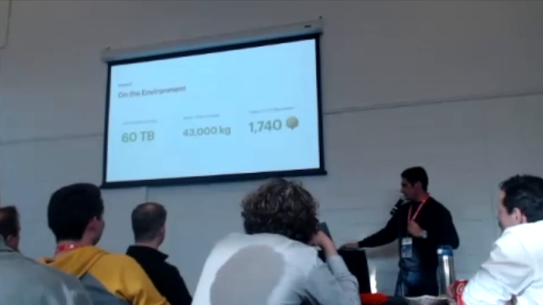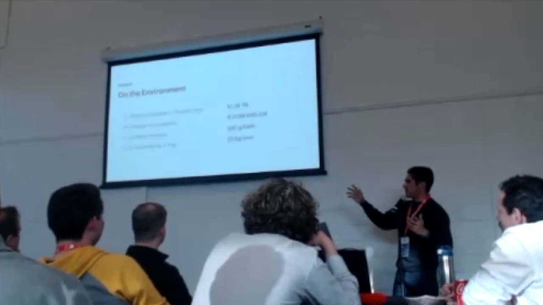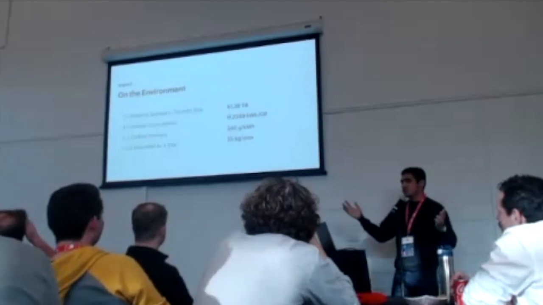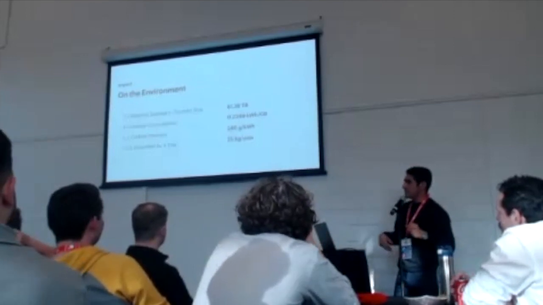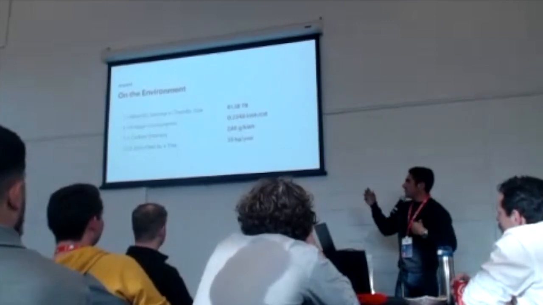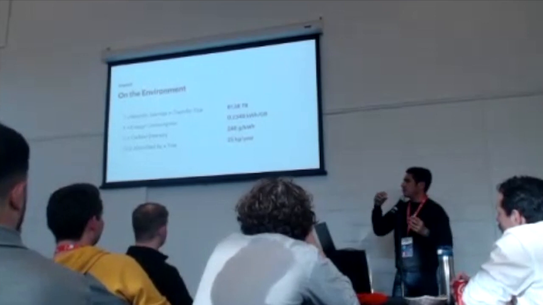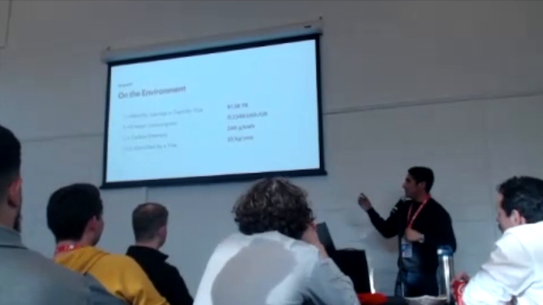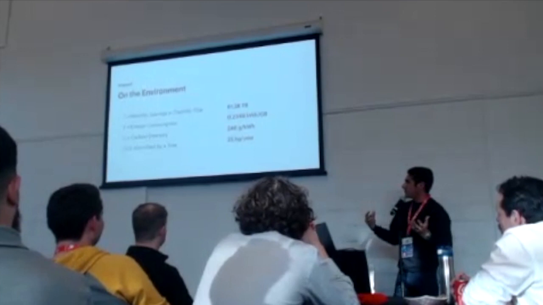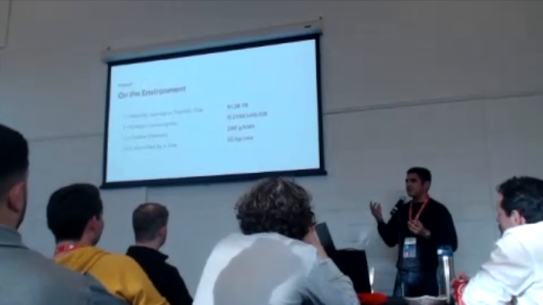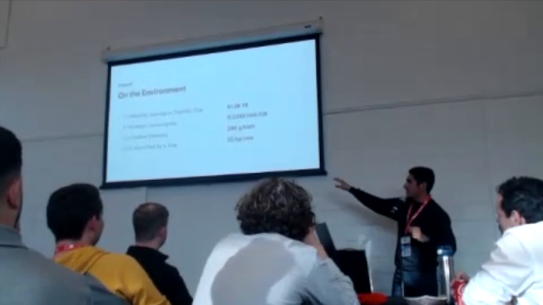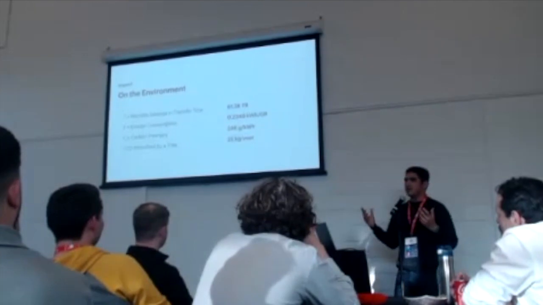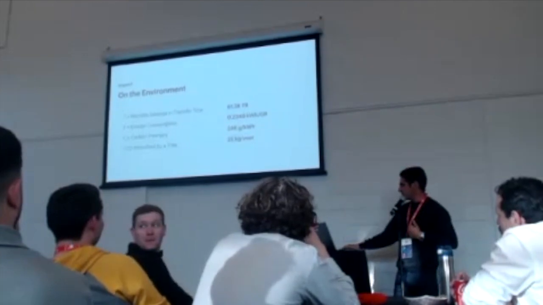So how do you get these numbers? You essentially need to know 3 things, the 3 numbers at the top. You need to know your transfer size. In this case, we knew from the CDN logs that it was about 61 terabytes. You need to know the energy consumption, which is how much energy is required to store, transfer, and execute 1 gigabyte of, in this case, JavaScript. And finally, you need to know the carbon intensity or carbon factor, which is how many grams of carbon dioxide are released to the environment to produce 1 kilowatt hour. And then finally, the last number is roughly how many kilograms of CO2 stored by a tree in a year.